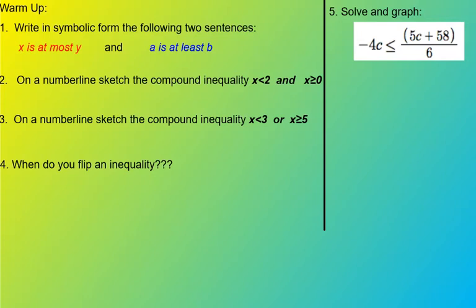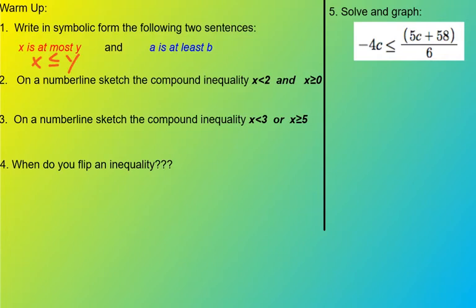Just to start off, I want to make sure we're on the same page with certain terminology. When it comes to inequalities, sometimes I will say things like x is at most y or a is at least b. And really, all this is saying is an inequality. The way I think about the first one is if something is at most y, then that thing can't be bigger than y. So you can be less than or equal to it.